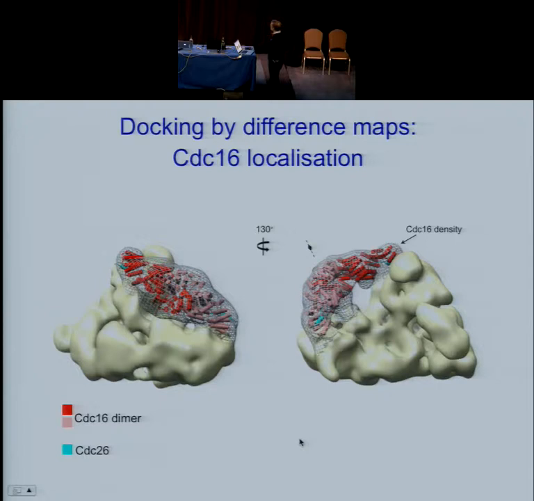And only one subcomplex incorporates CDC16. So the difference density between these two subcomplexes indicates the position and also the structure of CDC16. That is shown in this mesh electron density. This approach both locates the position of the subunit and also indicates the structure of the subunit, which may not have been known previously, but we knew this from our X-ray crystallographic data of CDC16. This shows that the difference density for CDC16 matches exactly the structure of the molecule determined by crystallography.